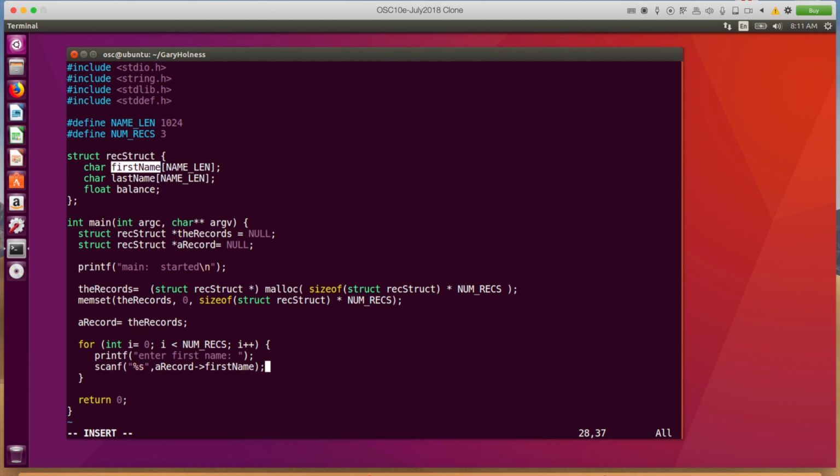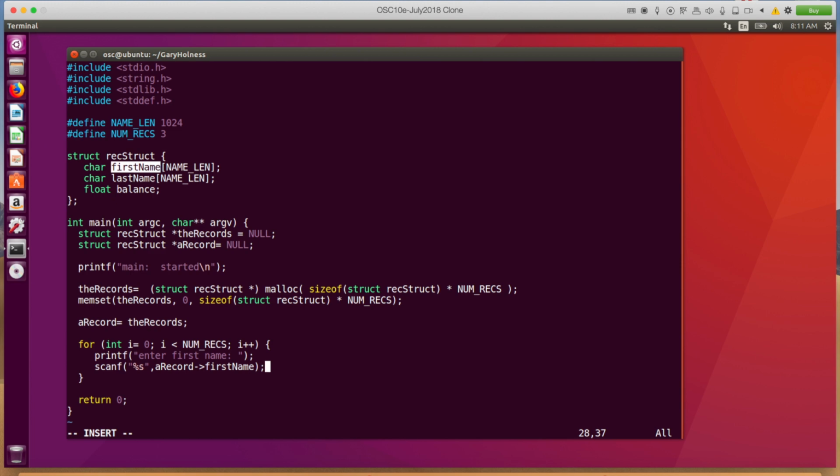And so inside of this rec struct, let me just blow this up, right? I have a record, and it points to a memory location. That memory location is the starting location of one of these rec structs. So if I have one of these rec structs, it's much bigger now. It has first name. It has 1024 characters. That's character 0. This is character 1023. So it's 1024 characters, and that 1024 characters is accessed by something called first name.